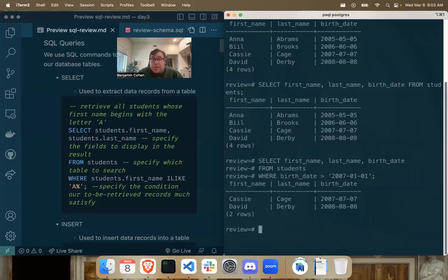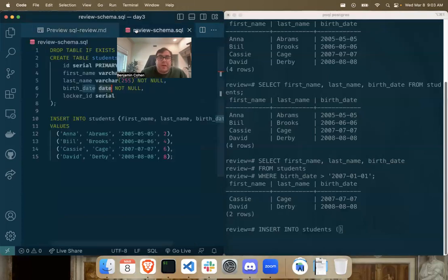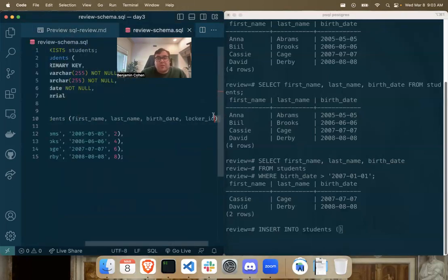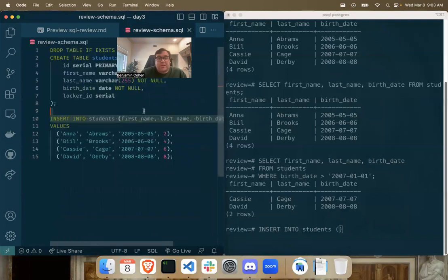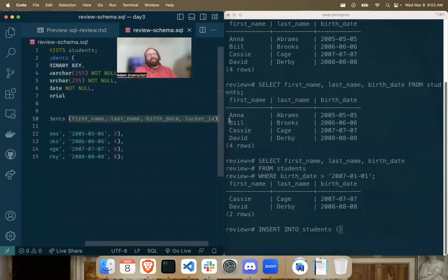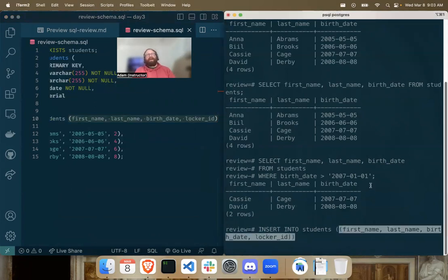So maybe to see that working, I'm going to first insert something. I'll say insert into students. And what am I inserting? Just got to look at my, yeah, so insert into students. And the I like, it's a pattern. I think it's pattern matching, which I think is what you were saying.